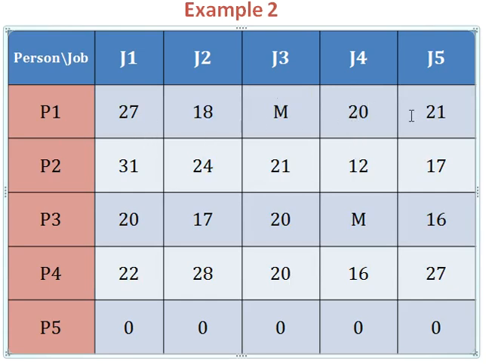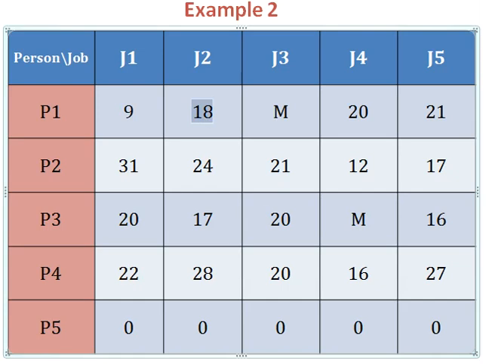As per the Hungarian assignment model, first of all we produce a reduced cost table by row minima. For each row we take the minimum value and subtract it from each element of the row. Starting with the first row, the minimum value available is 18. So we'll deduct this 18 in this first row and make the new calculations. 27 minus 18 results in 9.